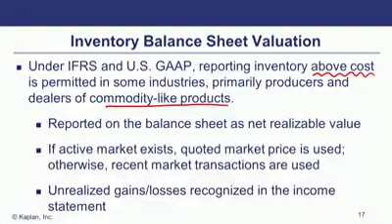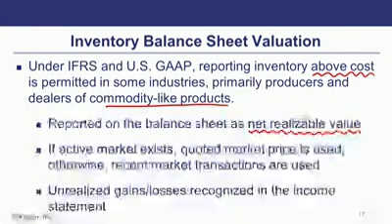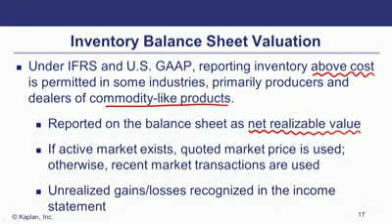So look, we report in the balance sheet at net realizable value. So fair value goes into the balance sheet rather than cost. Now, notice we use quoted market price if there's an actively traded market. Otherwise, we'll have to simply use recent market transactions. So typically, we're going to use year-end market price to value the commodities. Now, of course, what that means is we're going to generate unrealized gains and losses. And we're going to see this on investments that are treated very similar a little bit later, our trading securities.